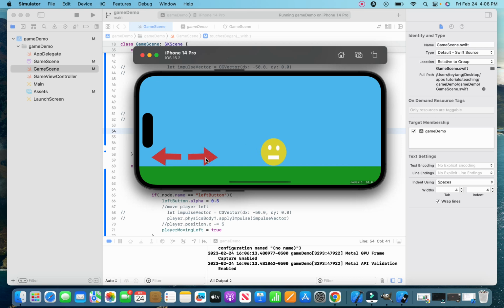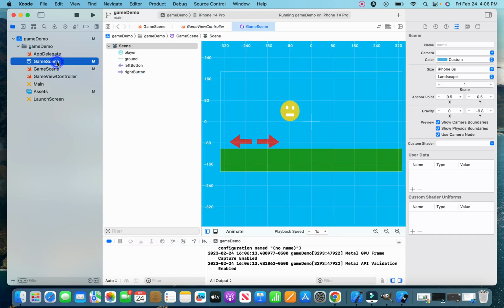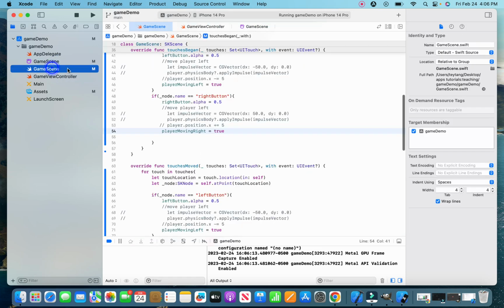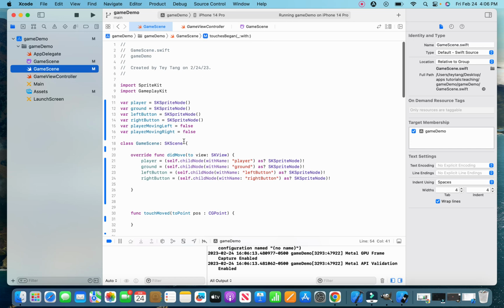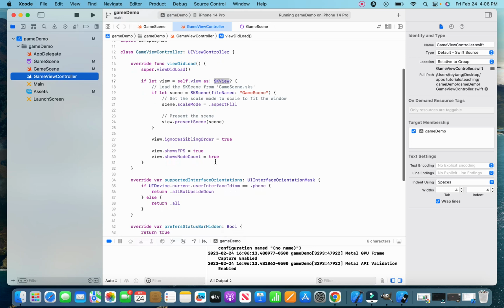So one thing we're missing, let's say you want our player to be able to jump over something. In this case, we don't have a button for making the player jump over something. In a game, you usually have another button for jumping, shooting, and that kind of thing. Let's add our jumping button. Also, I'm going to turn on something here in our view controller, which loads our view as an SKScene. If you look at our place here, it's just an SKScene. Let's turn on our node count.